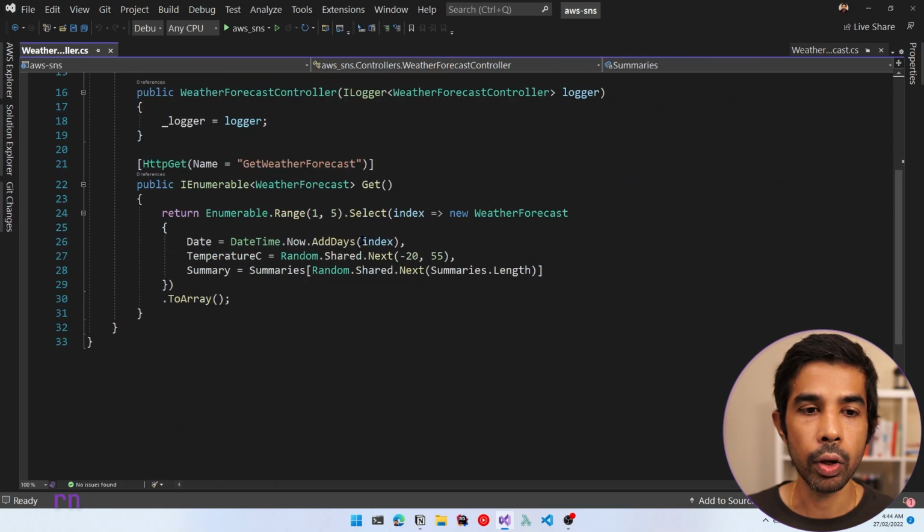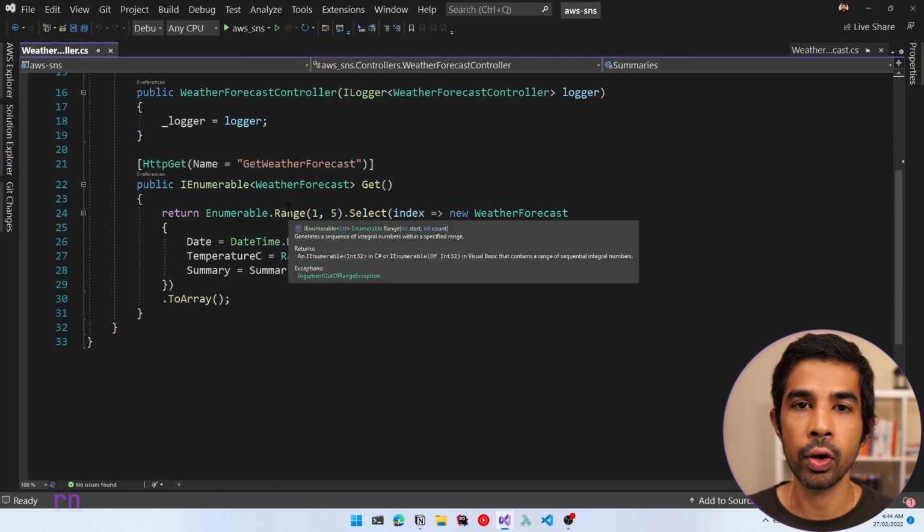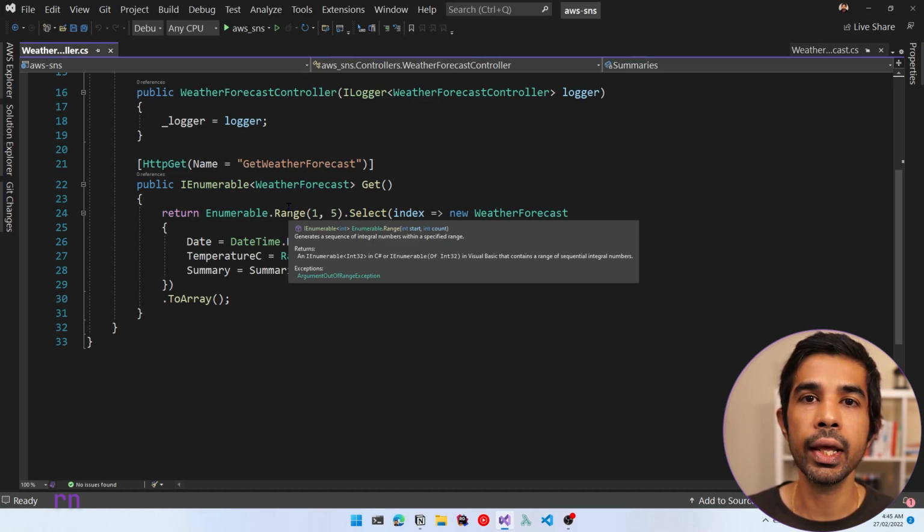Now let's assume we want to add a new post method where we can post a weather forecast object into our application. Now once a new weather data is added to our application, we might want to kick off a few other processes. Let's say we want to send an email, or we want to recalculate some reports, or any other business functionality that you might want triggered. Now in these cases, it's best to use an Amazon Simple Notification Service or the SNS.